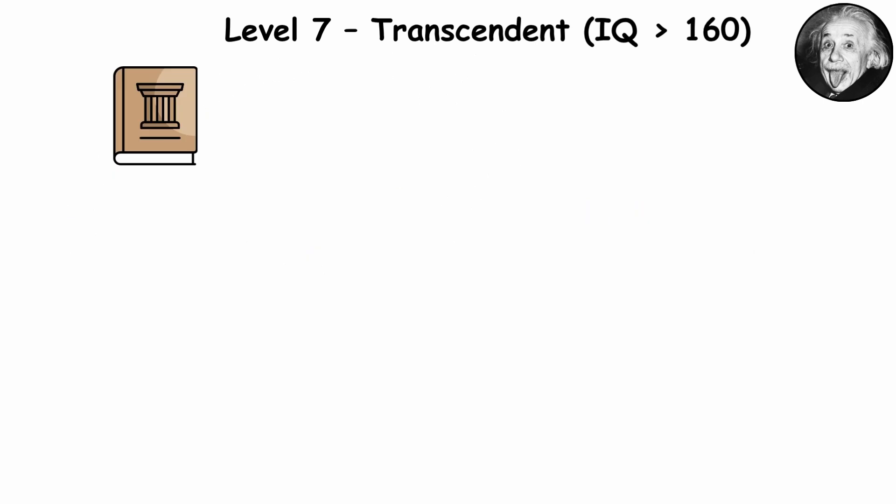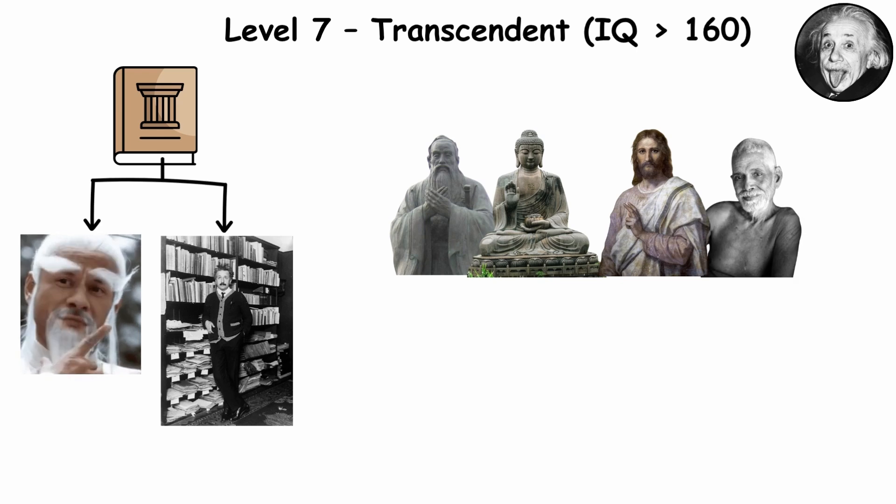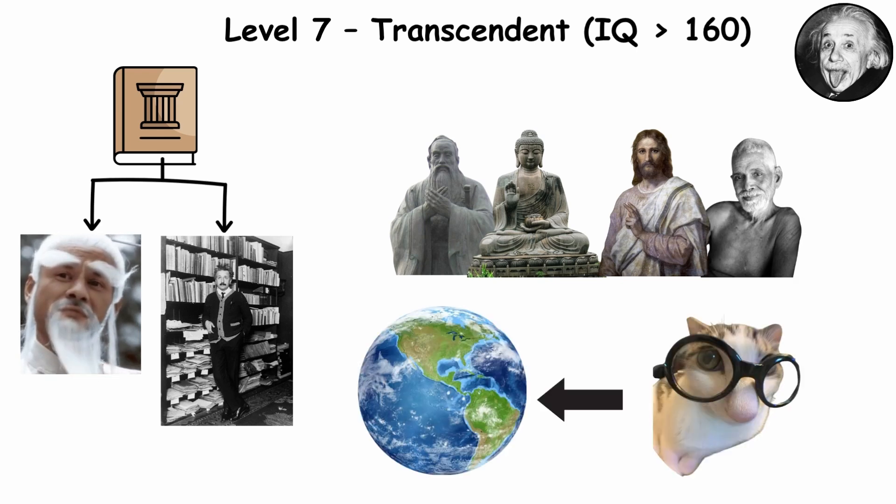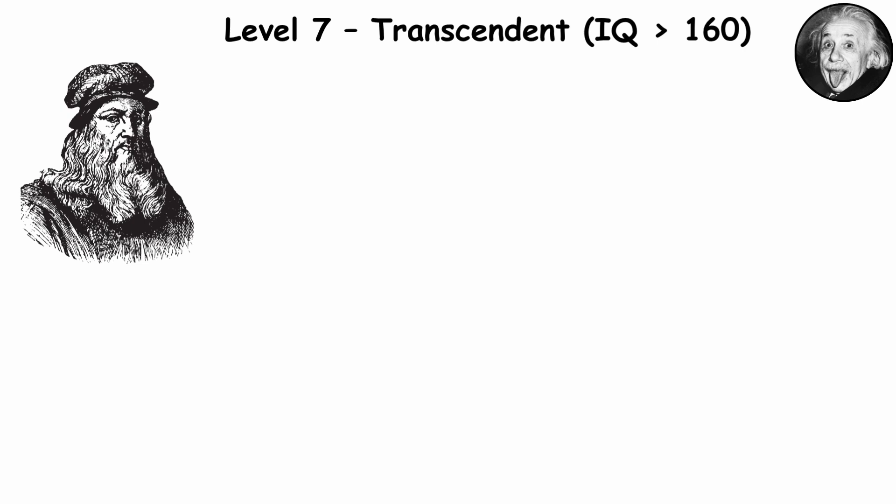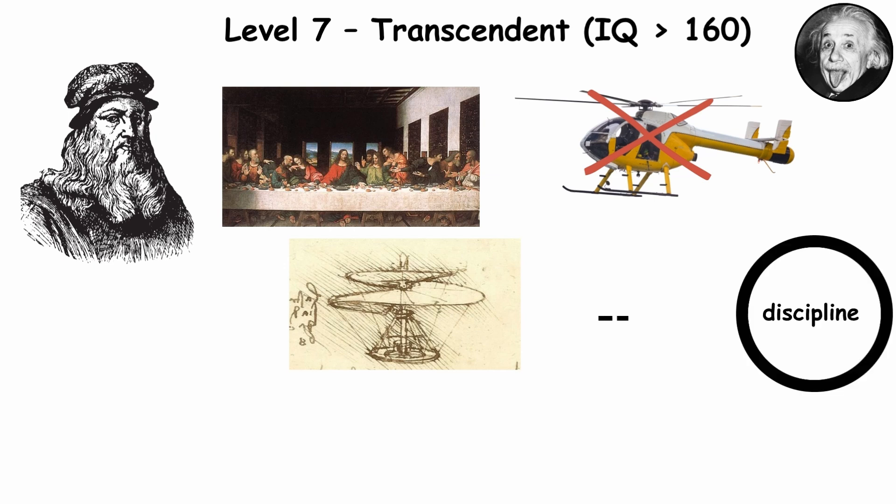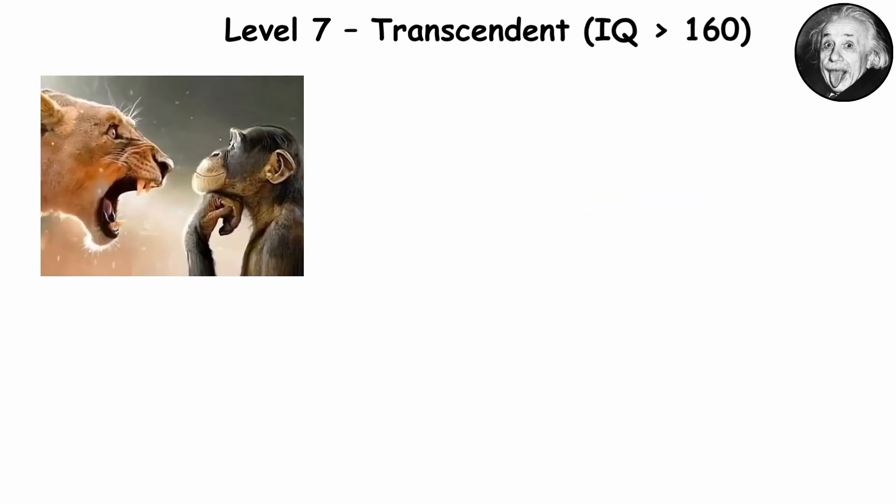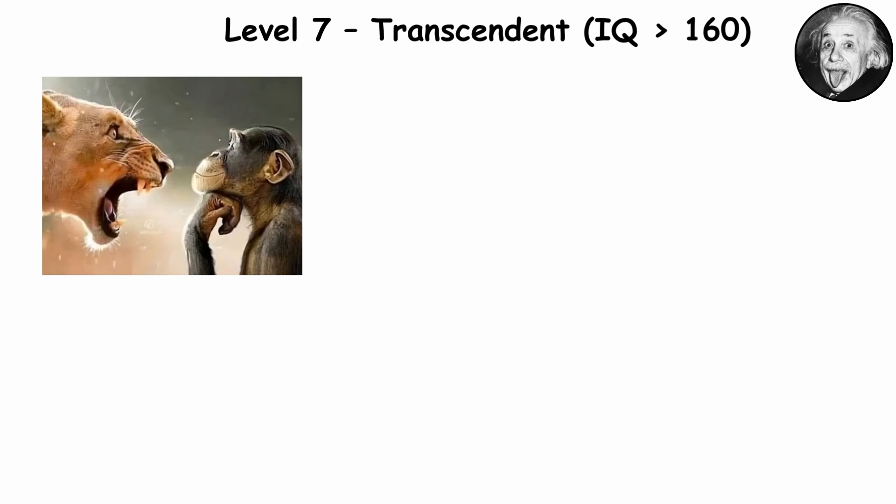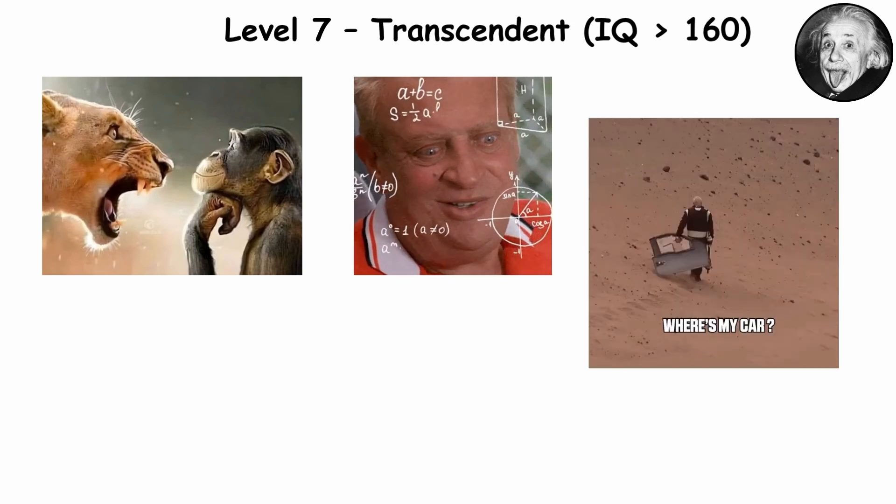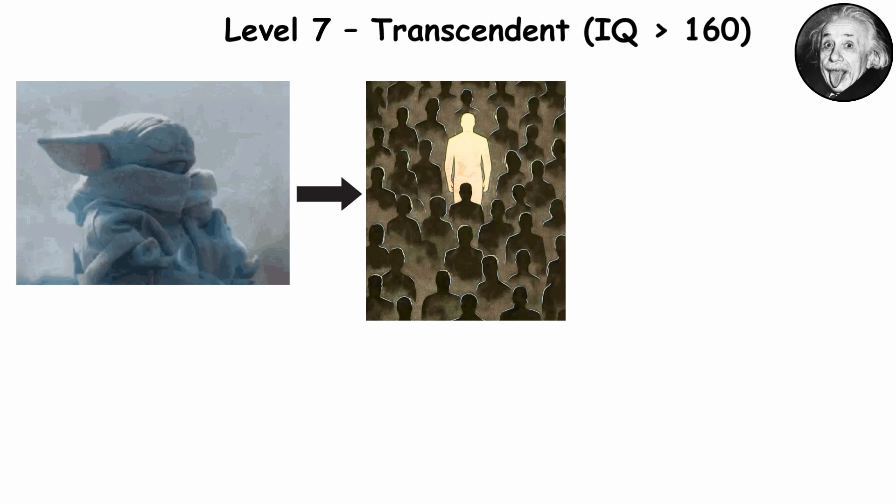People at this level appear in history as sages and visionaries. Laozi, the Buddha, Jesus, Ramana Maharshi. Those who saw the same world we do, but through an entirely different lens. Da Vinci lived here too. He painted The Last Supper while sketching helicopters centuries before helicopters existed. Not chasing one discipline, but dissolving the boundaries between them. His notebooks read less like notes and more like conversations with the universe. They're the only people who can make silence sound intelligent. They've solved the equation of life, but they still can't remember where they parked. These are the minds that discover relativity, compose symphonies in their heads, or sit perfectly still and make the rest of us rethink existence.